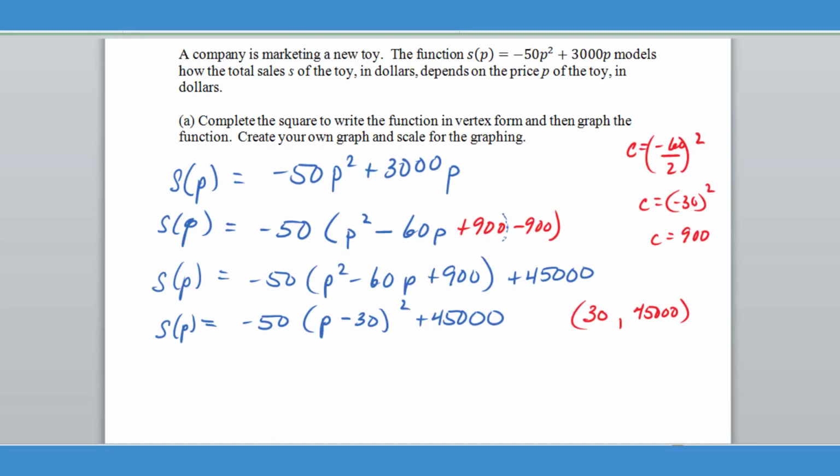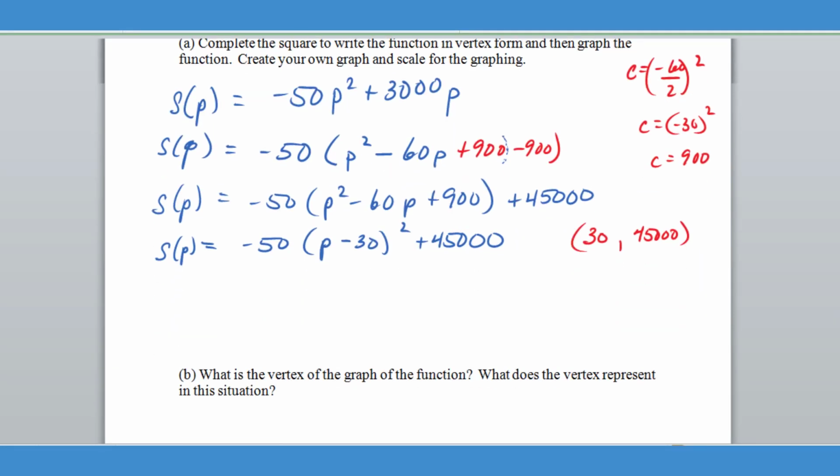So what I'm going to do here is use my understanding of what this graph should look like. Now if we look at this, I can see that I have a negative there, and so my graph probably looks something a little bit like that, with the vertex being up here at the top. Now keep in mind here, this is representing dollar values, so really there's no need to come down into the negative numbers for the dollar values. We only need the quadrant 1 graph.